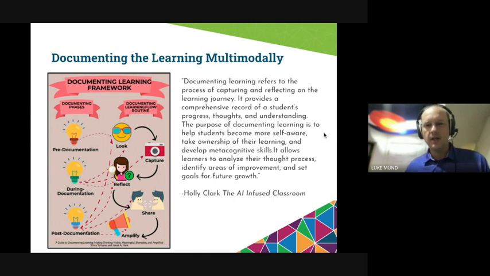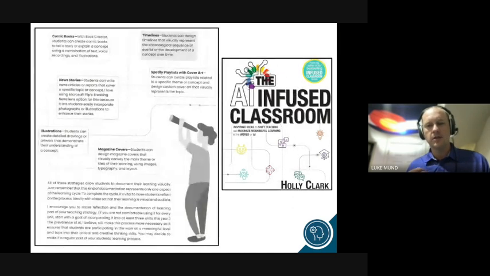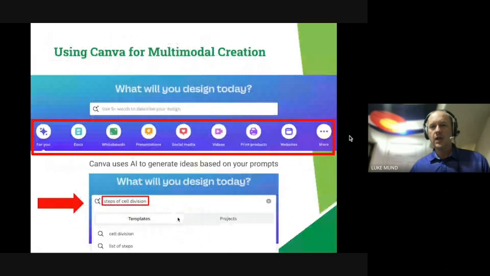And in our text, on the next slide, we just have some excerpts from the book talking about some ways that we can make that learning visual with our students. It does take a little bit more work from us as teachers to get it set up, but our students really want to engage in this, right? If my students are making a magazine cover based off of the unit that we're working on, I can really see what my students are thinking and doing. And so as we're moving into this next creativity using Canva, think of how you can have your students use multiple modalities, or how you can use multiple modalities to help support your students.